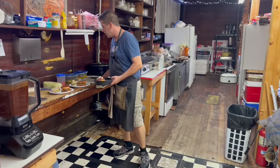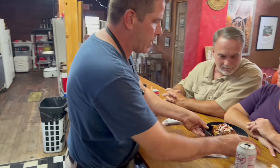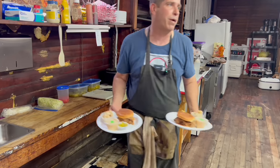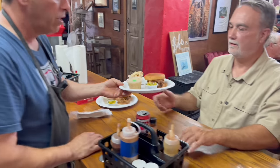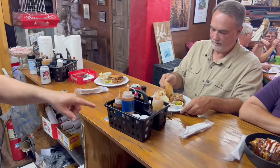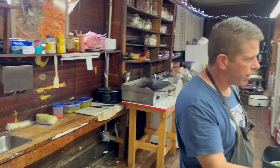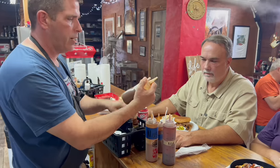And this is your loaded baked potato, pork potato, jalapenos on the side, no pickles, no onions. That looks really good. All right, then we have, it was cheaper in here to buy a beer than it was to buy, this is ditto. Two pork sandwiches, pickles on the side, potato salad and coleslaw. Silverware's there. This is the regular barbecue sauce. We also have the mustard, the hot, and the garlic.